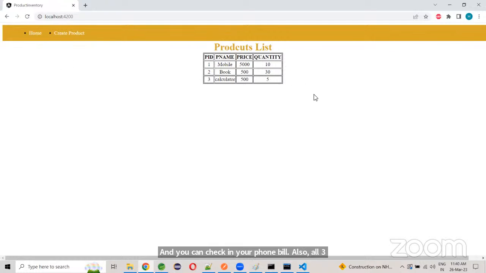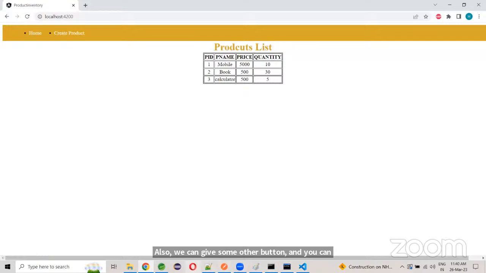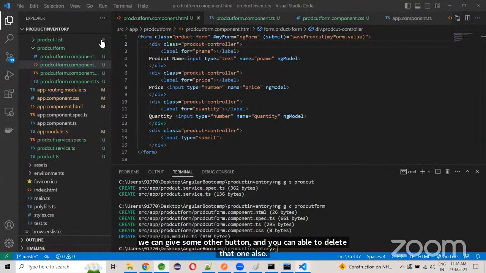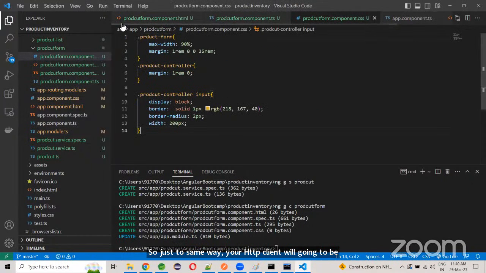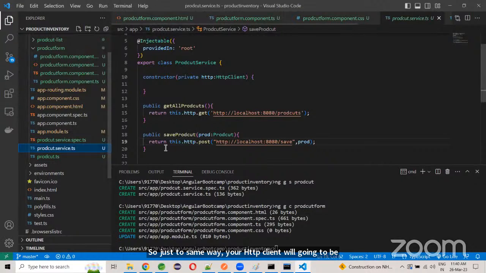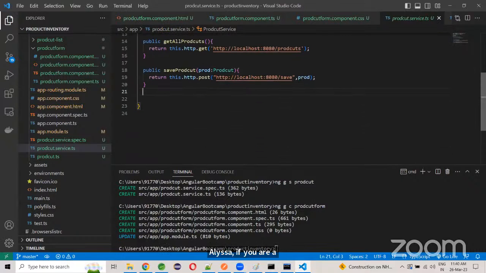And similarly, you can delete the product. You can update the product also. You can give some other button and you can delete that one also. So just the same way, your HTTP client is going to offer the same. In your product service, you can give updateProduct, http.put, http.delete, all those things you can give.